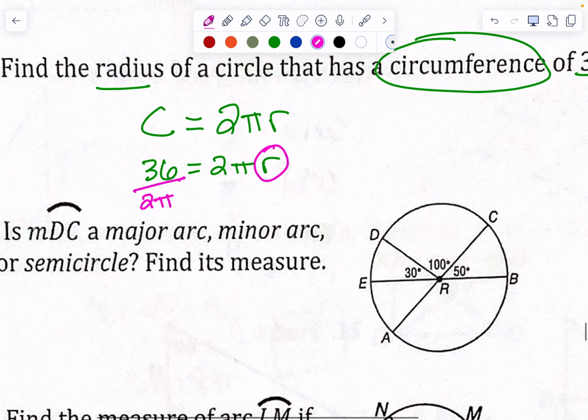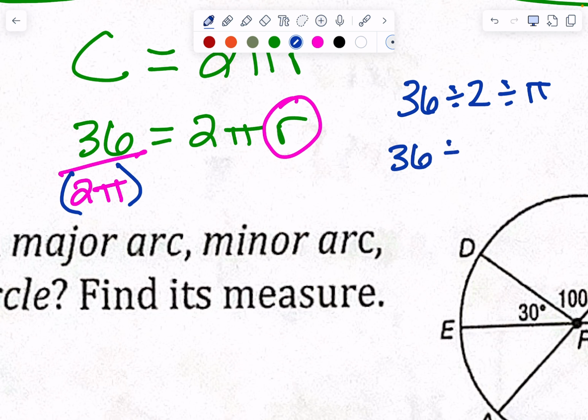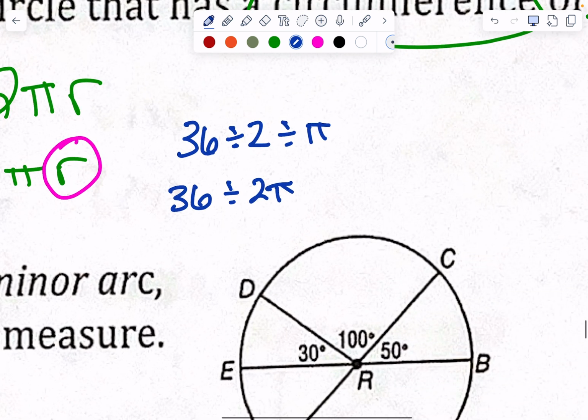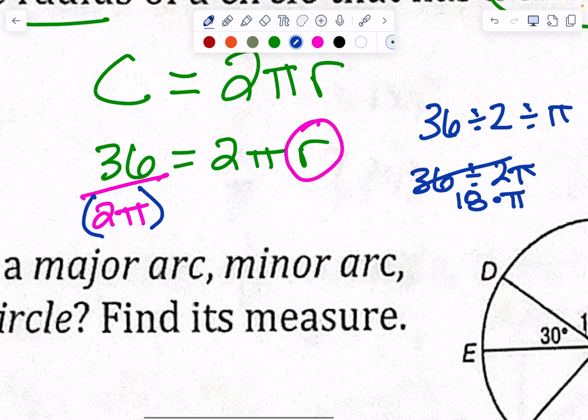Now, when you do this, some of you are going to get the wrong answer because when you divide by 2 pi, you need to put parentheses around it, or you need to take 36 divided by 2 divided by pi so that the pi stays in the bottom, right? If you take 36 and divide by 2 pi, and your calculator is not one that puts it on top of itself, it's going to take 36 divided by 2, which is 18, and take that times pi as though the pi is in the top. You do not want the pi in the top, so either put parentheses around the 2 pi, or if your fancy calculator does a fraction, make sure the 2 pi is in the bottom, or divide by 2, divide by pi, okay?